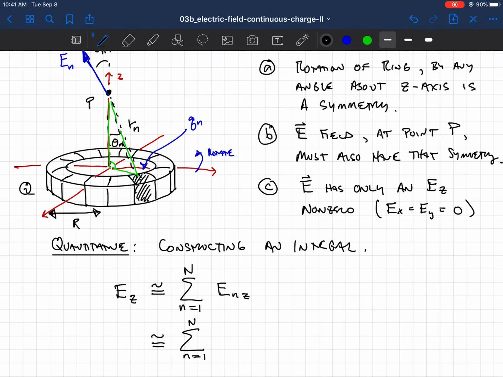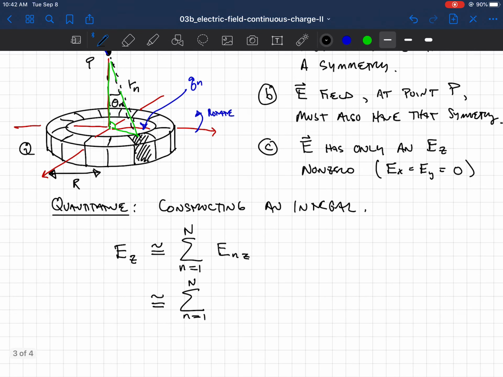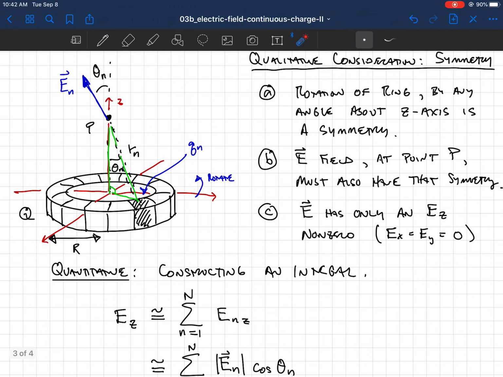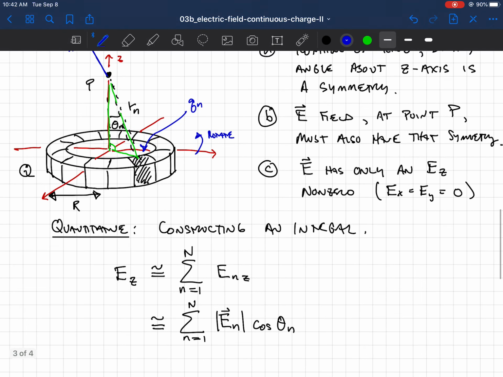So what is E sub n z? Well, we want to write a component of a vector in terms of the magnitude of the vector. So as you can see from this picture, the magnitude we would call E sub n, and the component would be this number here if we project onto the axis. And that number is positive, magnitude E sub n, times the cosine of theta n. As you can see, you're projecting onto that axis using the cosine of theta. Okay, next step.